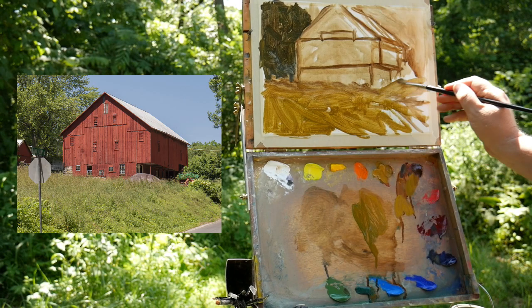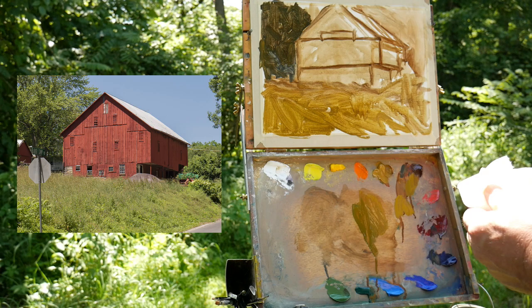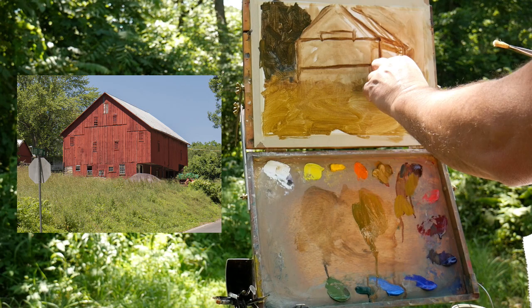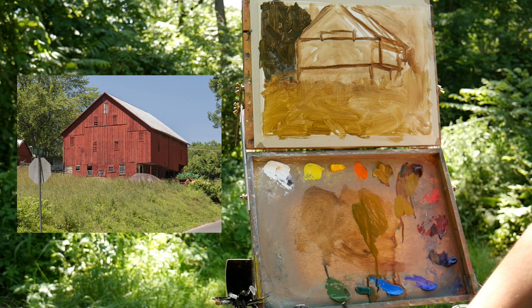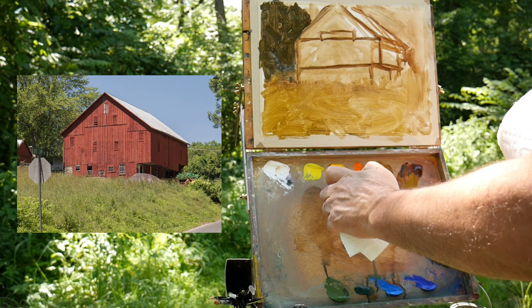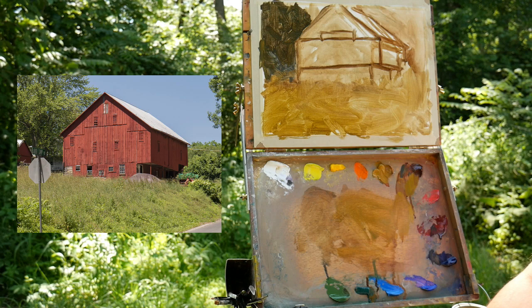And it's one of the reasons why I'm doing this wash here. It's to give me something a little more earthy to build up on so I don't end up too crazy clean. I want clean colors, but not as clean as I've done it before. And part of the reason is because I painted this barn before. The first time I painted it, I did not like it, precisely for that reason. And it was similar lighting as what we have here.